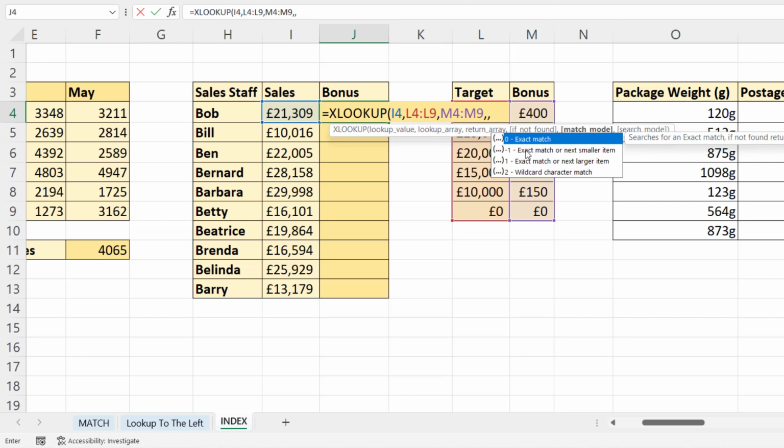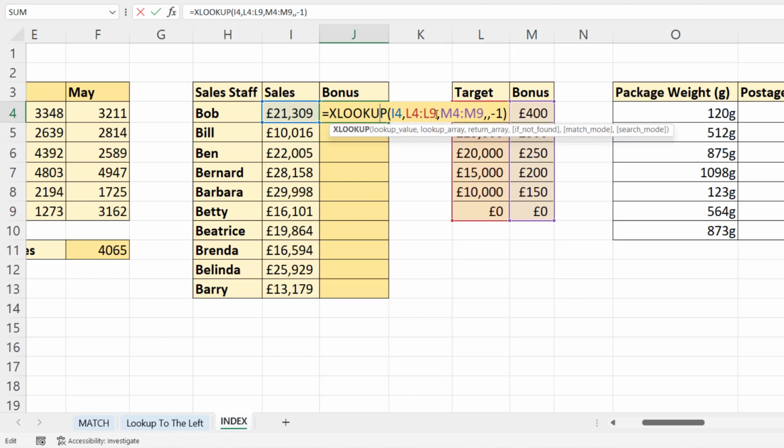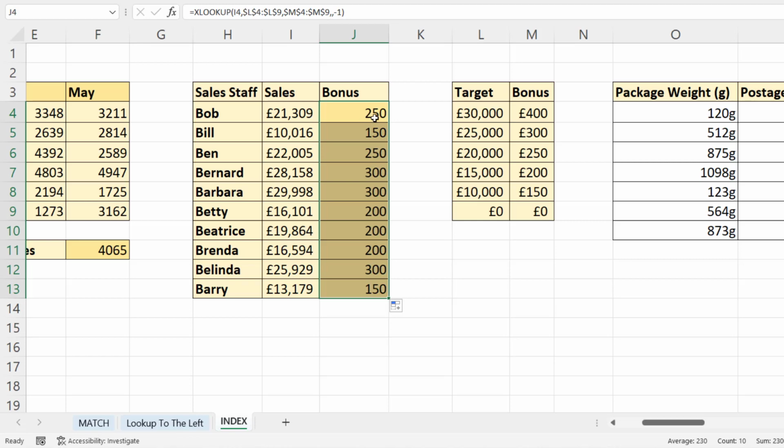So I go to match mode and I get the same options as I had in XMatch, and I want exact match or next small item. Now before I copy this down, I need to fix a few things. And then you can see that that works much easier than using index and match.